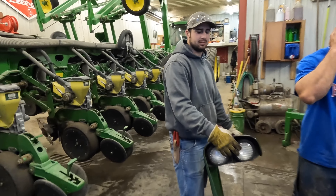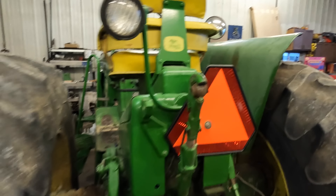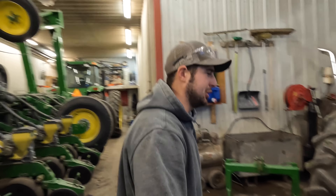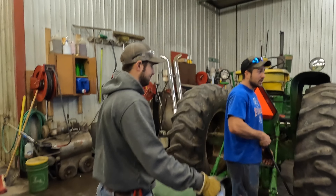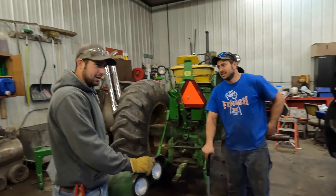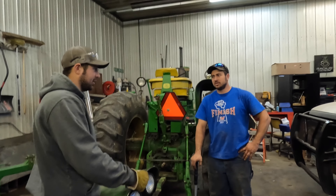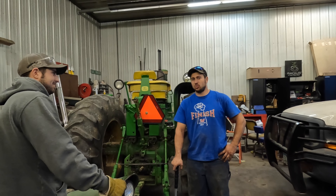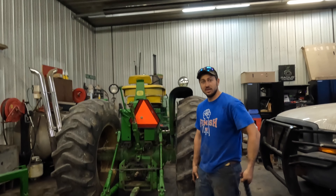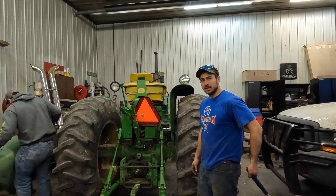Got the planter moved in the shop. We're taking the fenders off the 4020 - we're going to put a roll bar on it. We got 4020 stuff just laying around like we're a used tractor dealership. The 4020 - best tractor ever made. We got weights, fenders, double-slap weight brackets, single-slap weight brackets. John Deere executive version planter at 10 miles an hour easily - 12-row central fill on a 4020 with duals, that'd be cool.